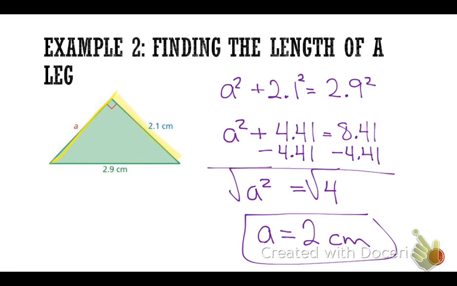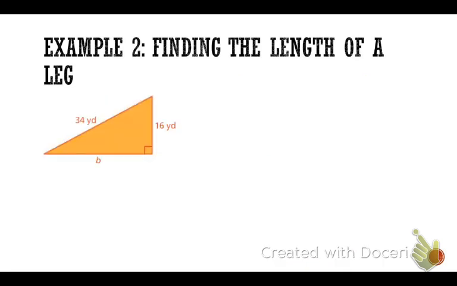Okay, so here's the deal. Your instructions will say to round to the nearest tenth most of the time, and you can imagine, it's really hard to get side lengths that actually, when you square root it, it's an even number. So it'll just tell you to round to the nearest tenth, and that'll be our answer. All right, moving on to the next one. Now, you could probably assume we solved for c, we solved for a, and now we're going to solve for b. Go ahead and do this one real quick.